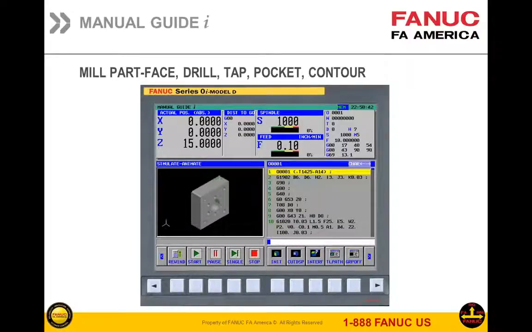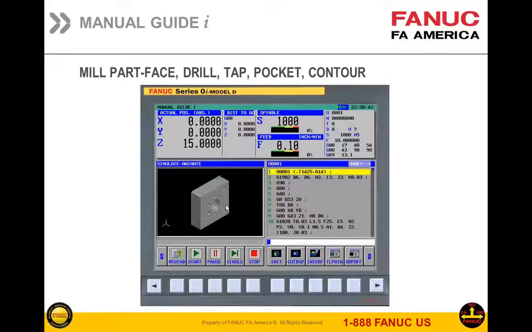But first, we're going to do a little bit of review of what we did on the first two. We're going to pretend today that the machine we're going to start working on is just like you would get, where it would not have any fixed forms and tool data. So first we're going to go through the process of loading the fixed forms into the control and then also our tool data, just like you would if you were getting a machine that was fresh out of the box and you just got it installed.